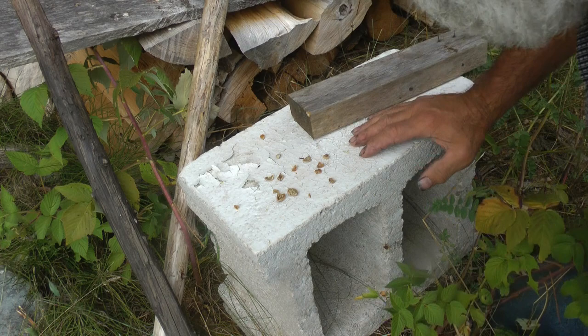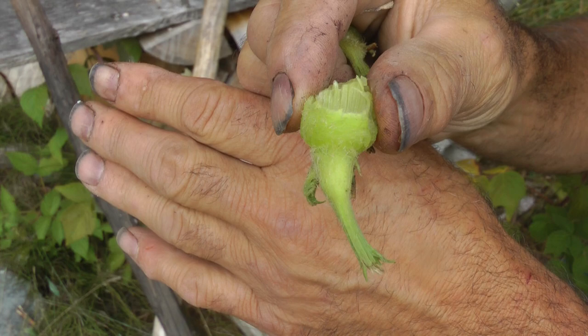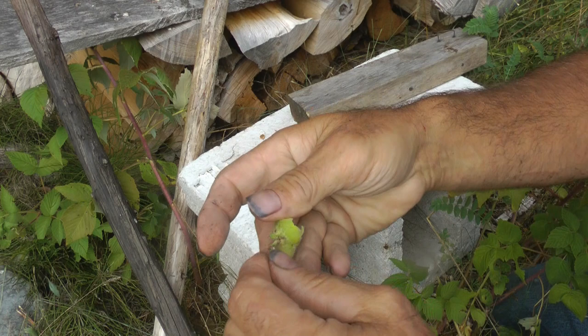Oh yeah, good. And here you see the beaks. These are the husks. And that little pointer there, that's the beak. Beaked hazelnuts. They're a real winner. Go out foraging and try some for yourself.